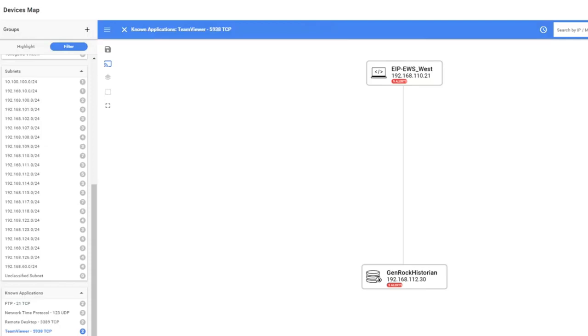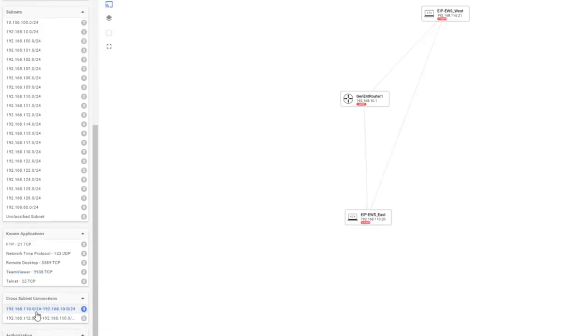Very important also is to see cross-subnet connections. Cross-subnet connections allows you to see which devices are communicating between different subnets.